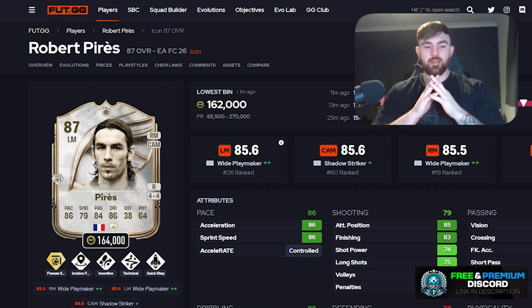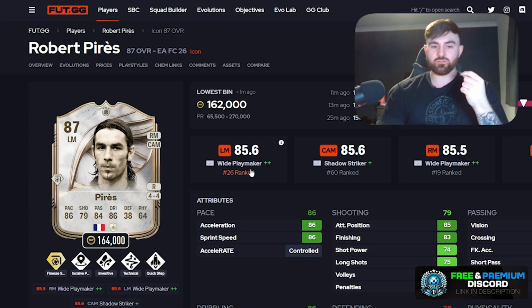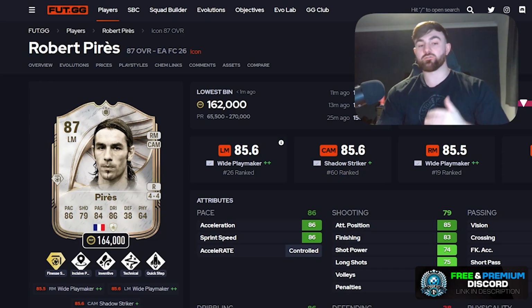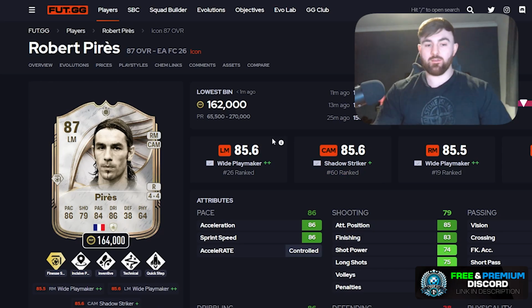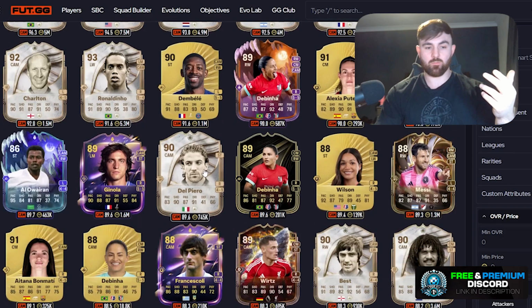So over on FUTGG, we have the best assessment of these cards. 160,000 coins. He is well-rounded. As a wide playmaker, he sits at 26, and as a shadow striker, he sits at 60. So in the positions you're going to have him in, he is realistically not the best shadow striker because he's ranked 60. So there are far more players ranked far higher than him. I think we can see on there some cheaper ones already.